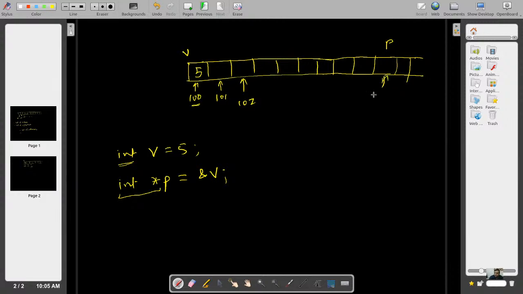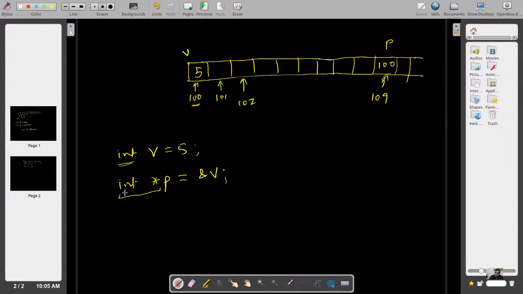So the address of this is 109. What is the content of p? The content of p is 100. So it is just a variable, but the value stored inside it is some address. So p is pointing to v. That is what you call it.